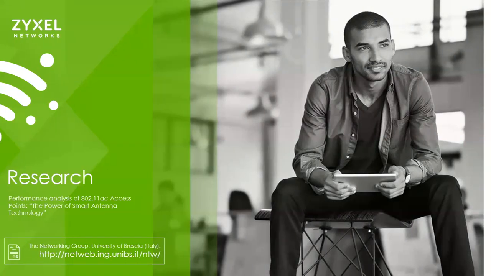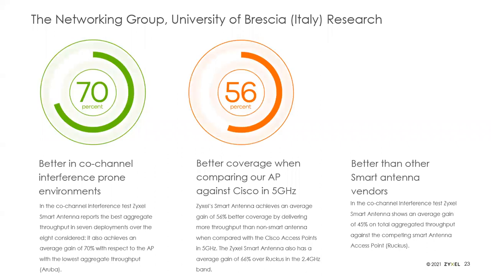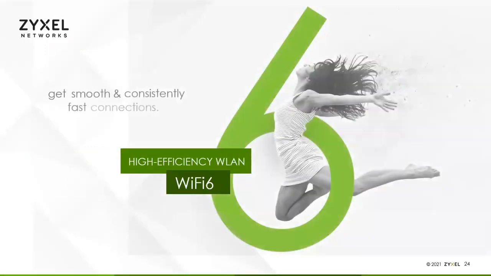But in general, what they found is that in real world type environments, smart antenna made a huge difference as far as the performance goes, up to 70% better performance. And they even found specifically when dealing with co-channel interference, we dramatically outperformed Ruckus's smart antenna technology as well, which didn't put as much weight on trying to avoid interference issues. So basically with smart antenna, more APs in the same area, more devices on those APs before you start running into performance issues on your wireless network.